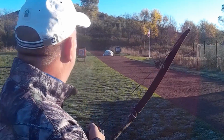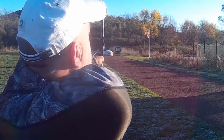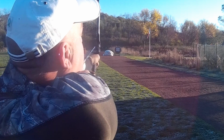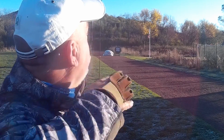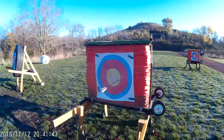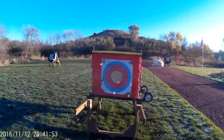We're going to try it one more time at 50 yards. Draw back under my chin, look down the left side of my string, put the tip of the arrow on the center of the target. Did you see where that was? It's the first shot at 20 yards, and there's the 20-yard plaque right down there. It is at 30 yards.